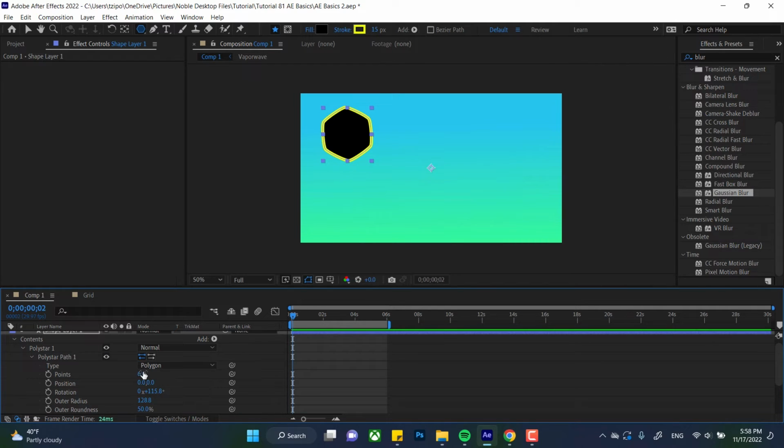The more points, the rounder and rounder it is. By the way, you might have caught on by this point, but polystar and polygon are actually related shapes. A star is just a polygon automatically with the settings set to a star-like shape. You'll see what I mean as we go along. Outer radius, how big is it? Outer roundness, how pointy is it? Like that.